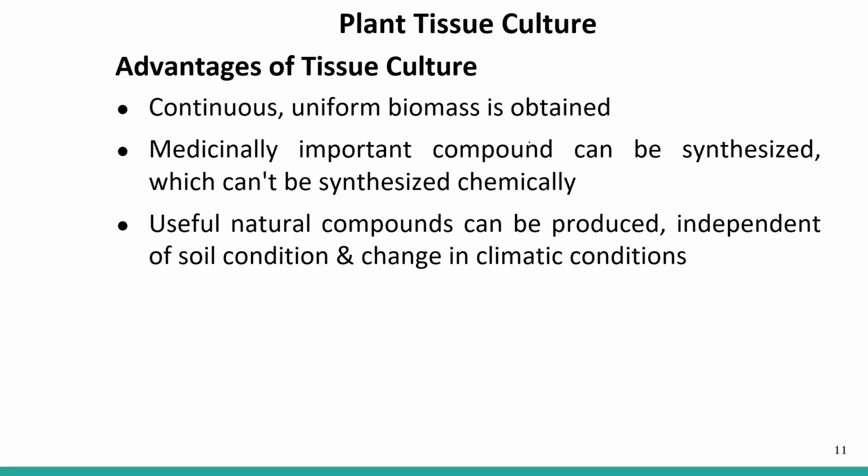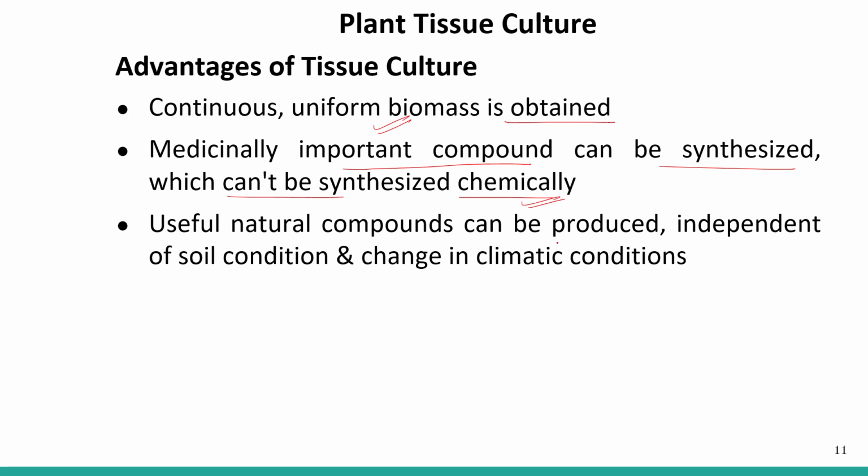Continuous uniform biomass is obtained. All the plantlets which you obtain are of the same type, because the nutrient medium is the same and the environmental condition is the same, that is, the in vitro controlled condition. So all the plantlets are uniform, and all the plants will be uniform in biomass also. Medicinally important compounds can be synthesized which can't be synthesized chemically.